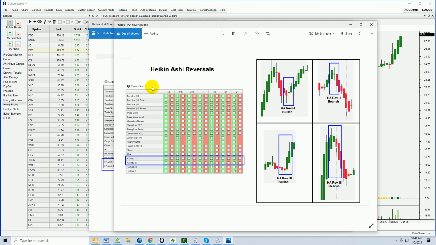We've got two patterns. We have reversals that we're looking for. Again, the important thing about trading reversals is not that you're trying to pick bottoms on a stock that's been in a free fall and you're looking for that reversal off of that deep, deep trough. Don't catch falling knives. It's not a good trading strategy. What you want is a stock that's already established a nice, strong, longer term uptrend that has dipped. And that dip is what you're looking to purchase. That dip is the reversal that you're looking to get in on so that you can join that longer term trend. That is how you trade reversals.